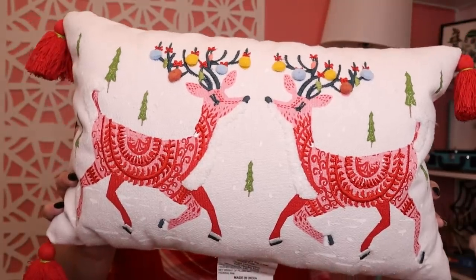I also got this red reindeer pillow from Target. I know it's not technically super vintagey, but this intense, slightly overdone tacky embroidery style very much reminds me of stuff that my great aunts had. There's something about these reindeer that feels a little Dr. Seuss-ish to me, and I feel like Kitchmas lives somewhere in the realm between vintage Christmas and Dr. Seuss — and this is that sweet spot for me. I really like this. I like the tassels and the cute back with the red snowflake-flecked pillow. The Threshold area of Target had a lot of cute Christmas pillows this year, but I kept it tame and only bought one.